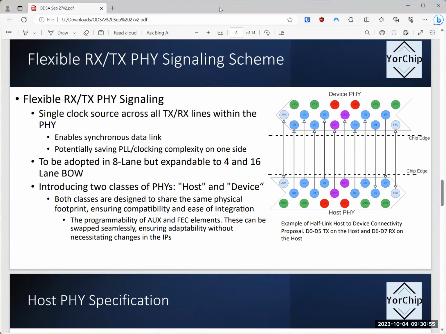So you're saying if a device needs a larger width, this is supporting more flexible use cases, right? If you have a device chip that only needs 8 lanes, and only needs 2 of them to be RX and 6 of them to be TX, this is what this one helps with, right?